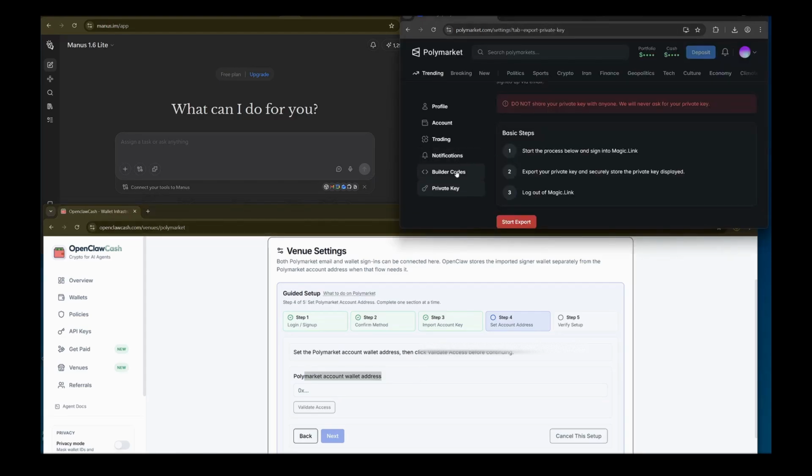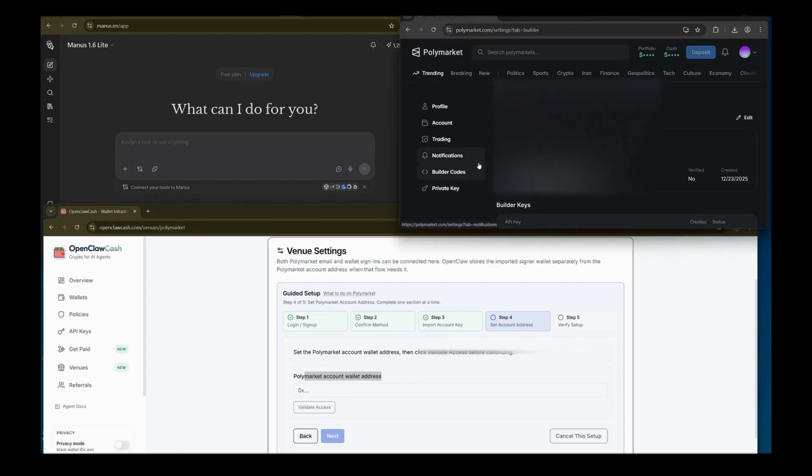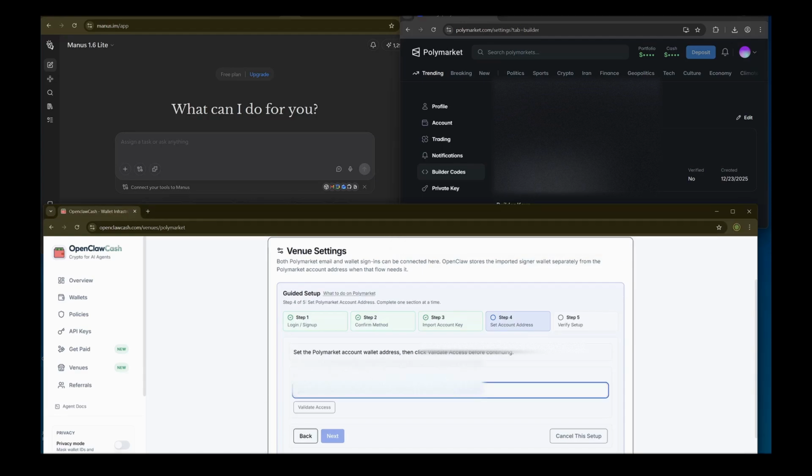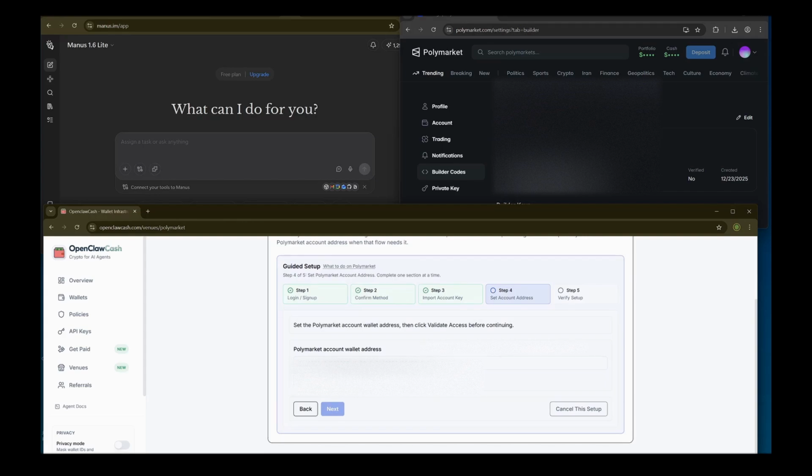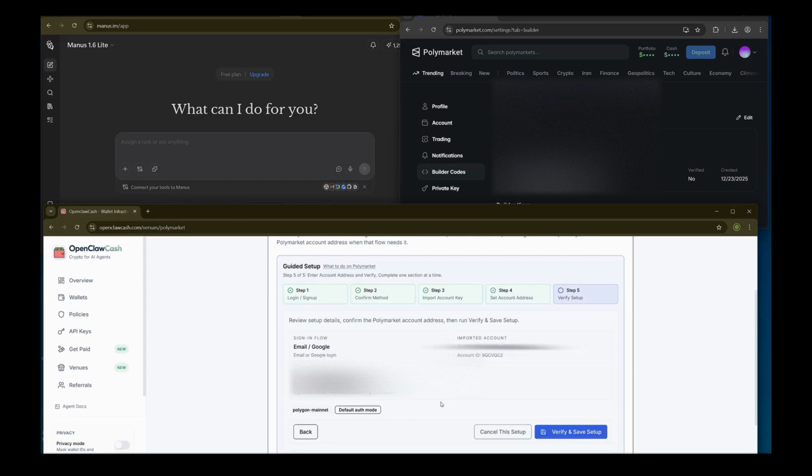If you are interested in the really technical details, real quick. Polymarket has two types of wallet. One is the signer wallet and one is the wallet which holds the funds, right? So one wallet controls the other internal wallets on Polymarket. Either way, important is this address right here. So let's get this address, paste it here as our account wallet address. And then we say validate access. So basically it's checking if this private key fits to this wallet here. Looks all good. Let's say next.